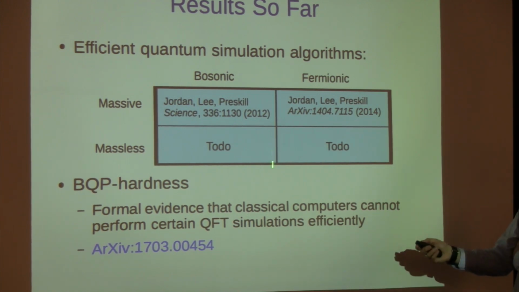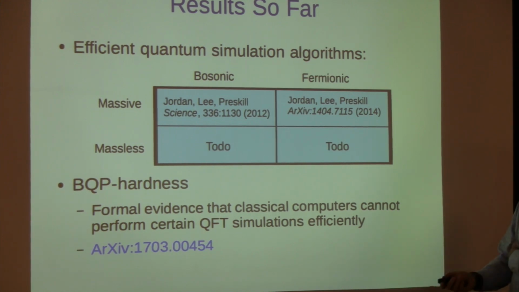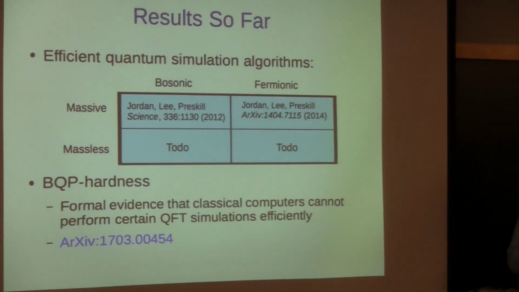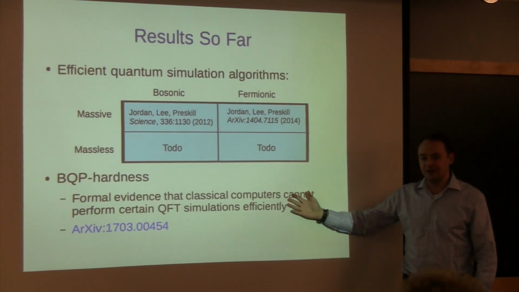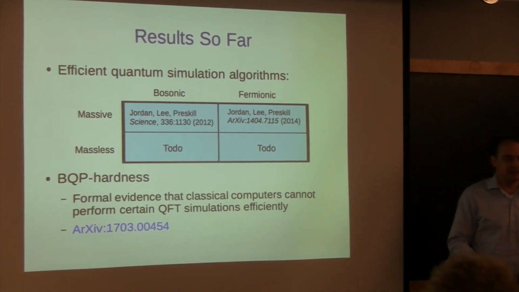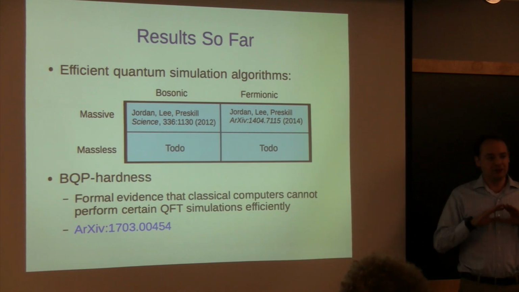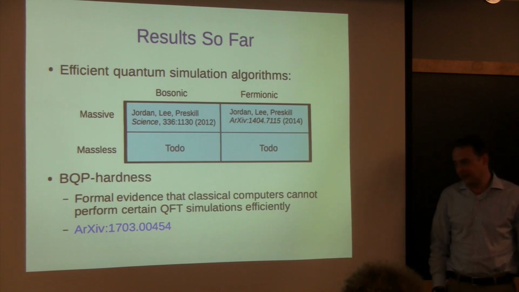So this is basically the punchline in terms of upper bounds on complexity. And our most recent work is actually about the other side, the lower bound. Taking a universal quantum circuit and encoding, say, the all-zeros bit string to all-zeros bit string transition amplitude of that circuit into some corresponding transition amplitude of a quantum field theory. In this case, it's the vacuum-to-vacuum transition amplitude of phi-fourth theory with some space-time dependent source term, which encodes the circuit that you're trying to simulate.